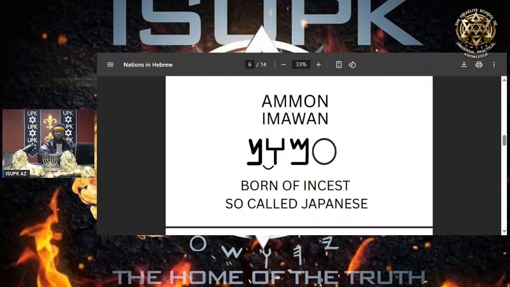And the oldest daughter sleeps with him. Then she convinces her younger sister to do the same thing, get him drunk again, sleeps with him. They both end up pregnant. All right. And then they bear his sons. So, just to know, the so-called Japanese are who we call the Ammonites, right? The Ammonites of old. So that's the Japanese.